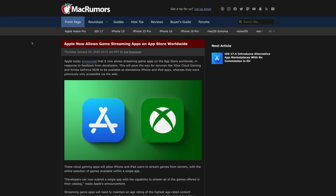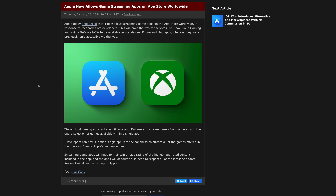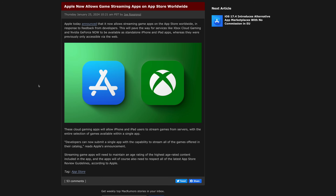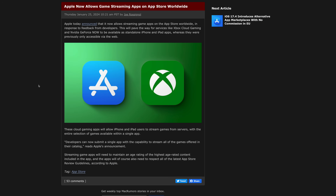This is a huge change. Something that will affect iPhone and iPad users worldwide — not just the EU — is that Apple is also going to allow game streaming apps on the App Store natively for the first time, globally. That means things like Xbox Cloud Gaming, which you previously had to access via the website and add to your home screen, will now have a native iOS app in the App Store. All the cloud games you could play in the web browser you'll actually be able to play in the native xCloud gaming app on your iPhone or iPad.